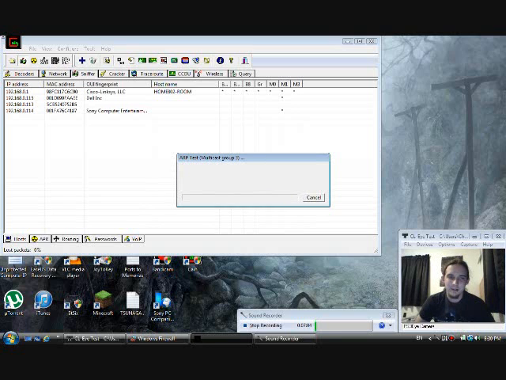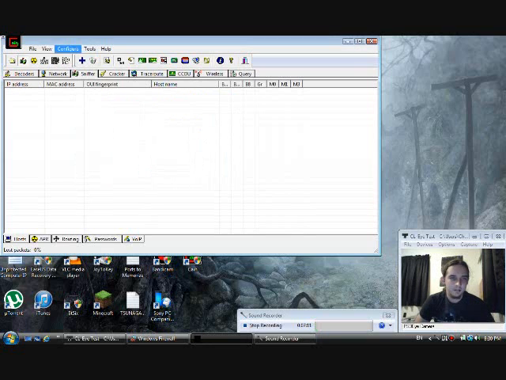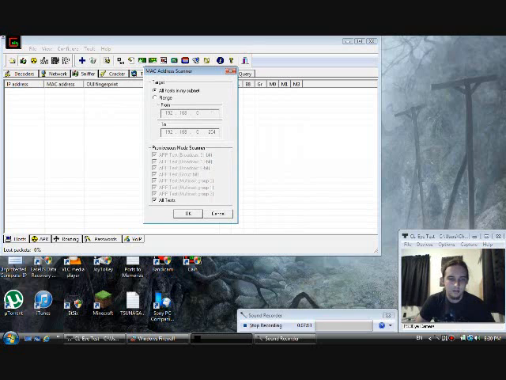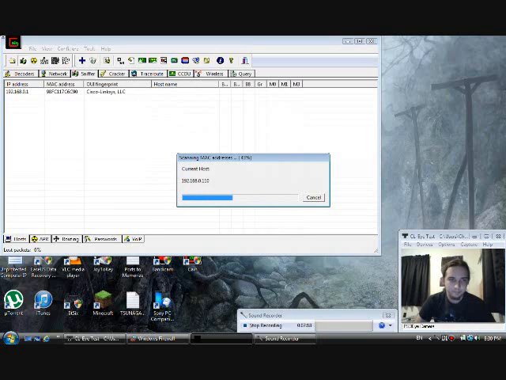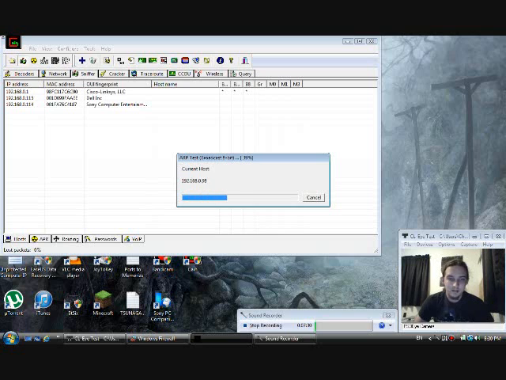It takes too long to run it over again. Okay, well, let me remove all so I can show you guys running it again. Also, the little plus here will allow you to max scan as well. Okay, so we have a Cisco router that I've got running right now. Sony Computer Entertainment is probably the PS3 that's on the system. There's a Dell, and there should also be one more. Of course, I don't remember what it was from, so maybe it's just something passing by.